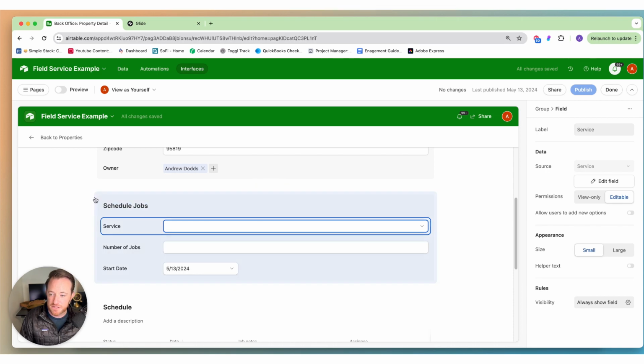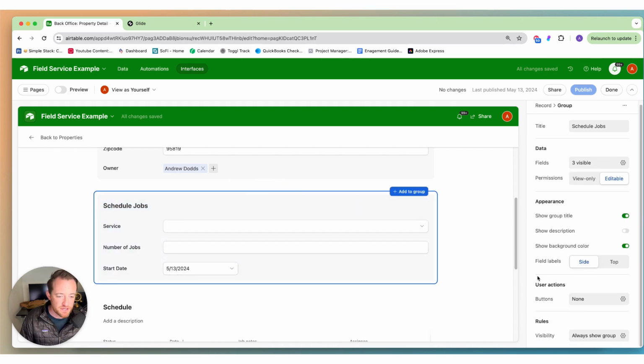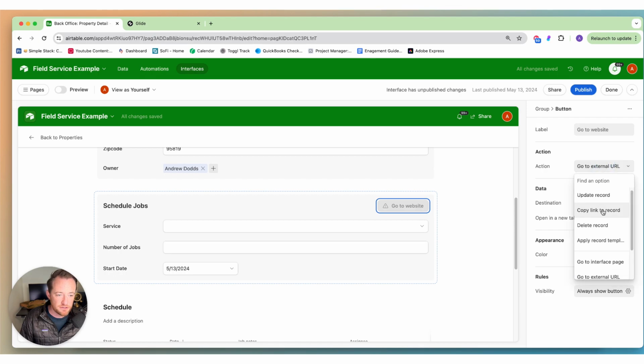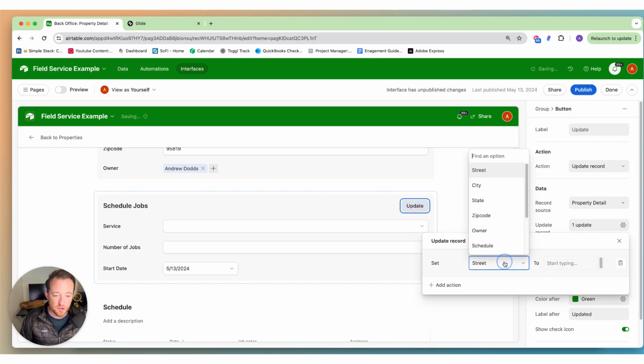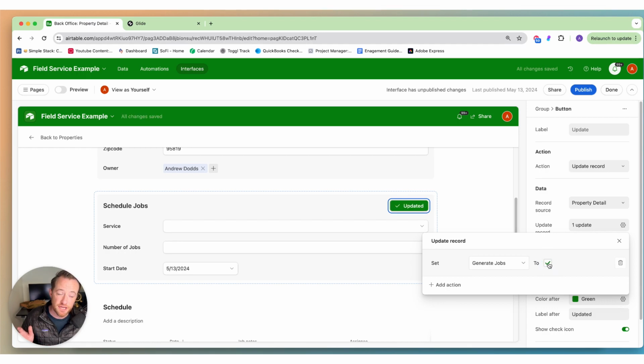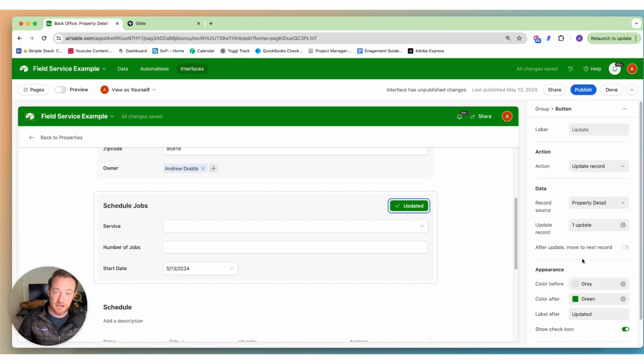But if I click on this entire grouping, you'll see that I can access a user action, which is the button. And there's a lot of options here. You can go to a URL, you can run an automation. What we're going to do is update a record. Now you'll remember one of the fields we had was a checkbox. And so when someone clicks this button, what we want to do is move that to checked, okay? Because the trigger that I'm using on the automation looks for records that get that check mark, okay?